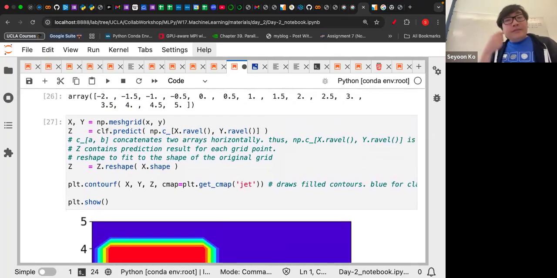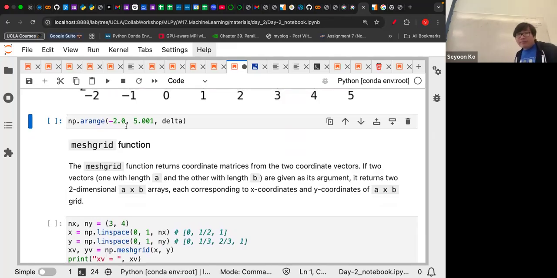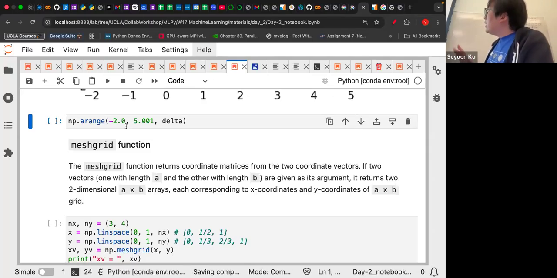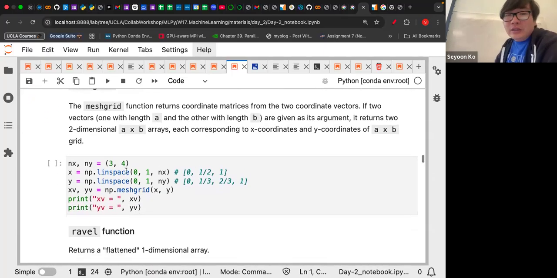What we are doing here, we are putting meshgrid there. And let's see what that does. The meshgrid function returns coordinate matrices from two coordinate vectors. If two vectors are given as its arguments, it returns two-dimensional A by B arrays, each corresponding to x coordinates and y coordinates of an A by B grid.